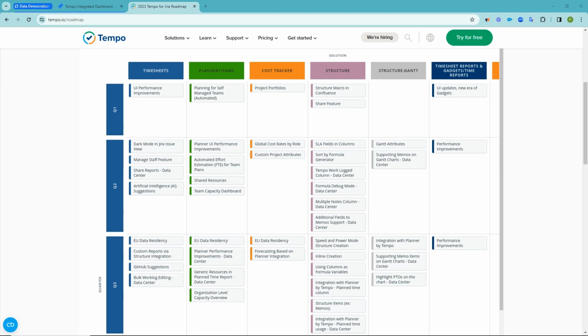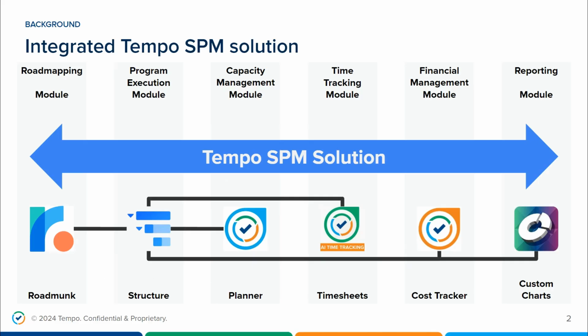This allows for people to see and visualize the contents of a roadmap without having to access the road mapping solution inside RoadMonk itself. It's designed for allowing consumers of the data to work in an area or visualize the data in an area that they're already using instead of having to log into another platform, instead of having to become a RoadMonk user.